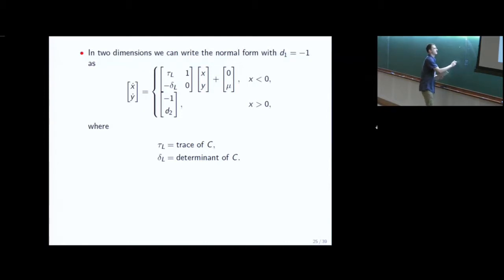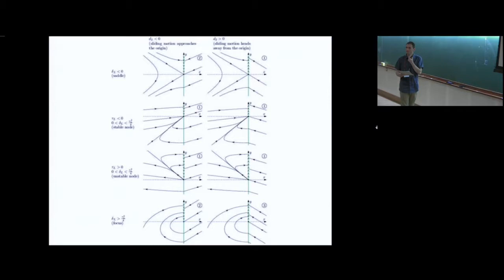Sigma. So we have a boundary equilibrium, and it turns out there are 8 cases you can have. So this was done by Filipov in his 1988 book. So ignoring special cases like the parameter D2, for example, is 0. Ignoring special cases, if you're just looking at generic scenarios that are topologically distinct, there are 8 cases.